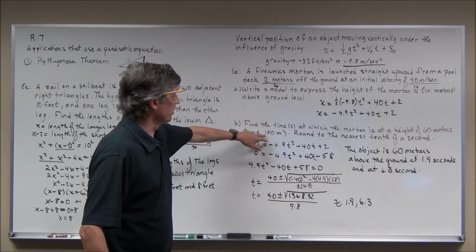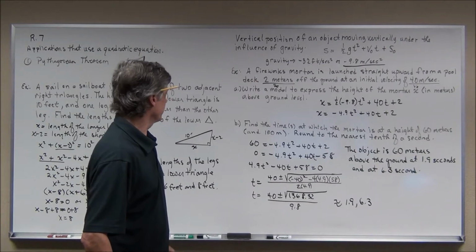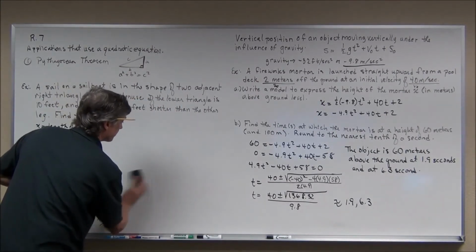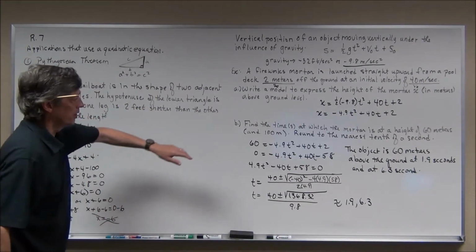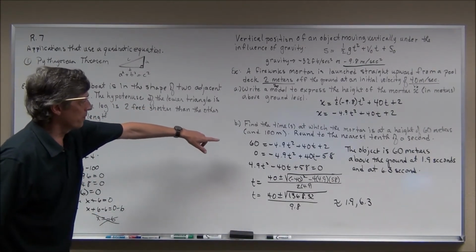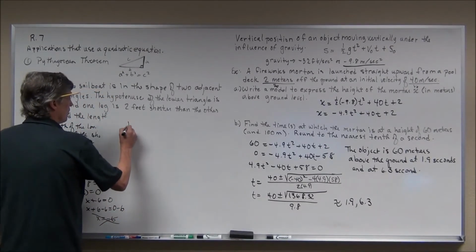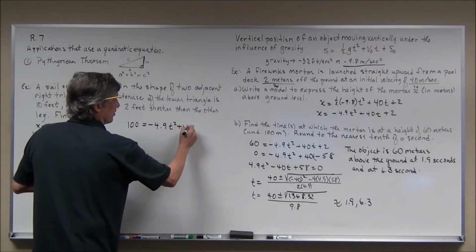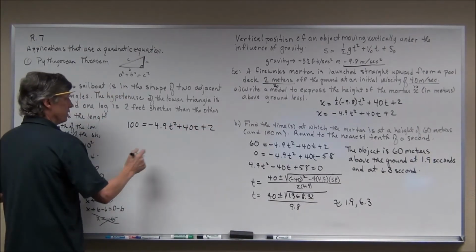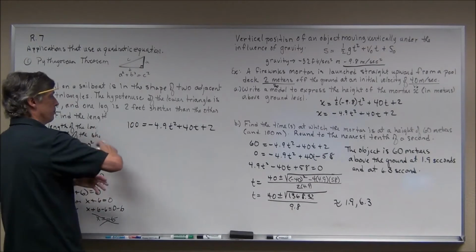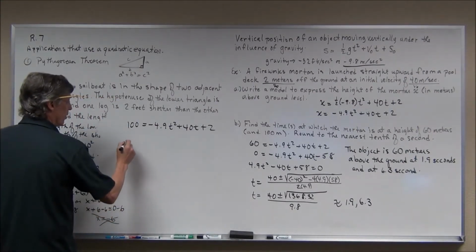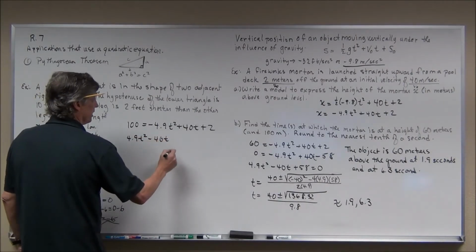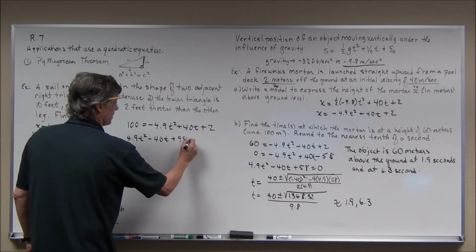Now, the 100 meters, I went ahead and did that example, and this is where I'm going to probably have to erase a little bit over here. It's because I wanted to show you something where it maybe looks like the problem is wrong, but if I put 100 here, and I solve for t, I subtract 100, I multiply through by a negative 1, I'll get 4.9 t squared minus 40t plus 98 is equal to 0.